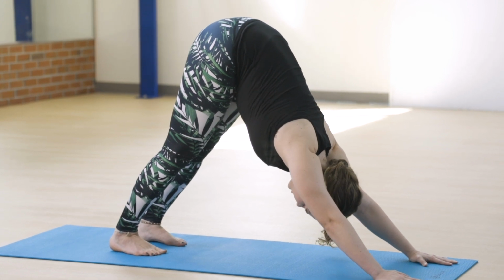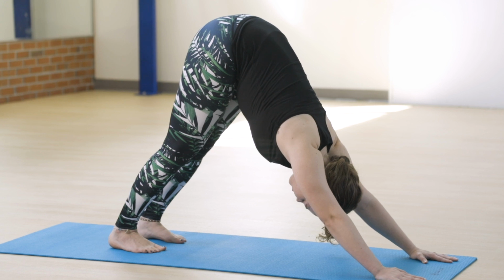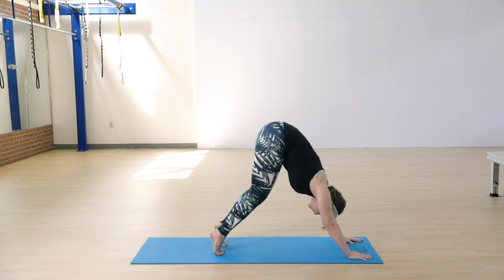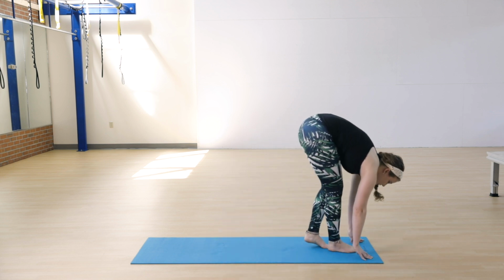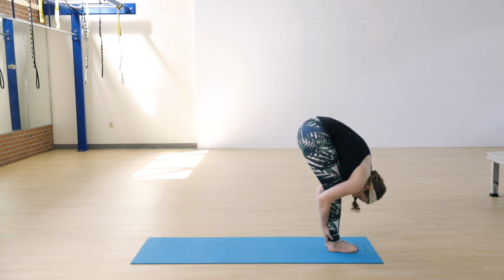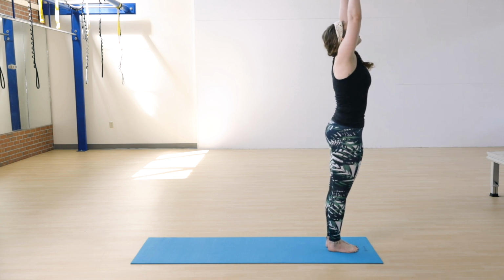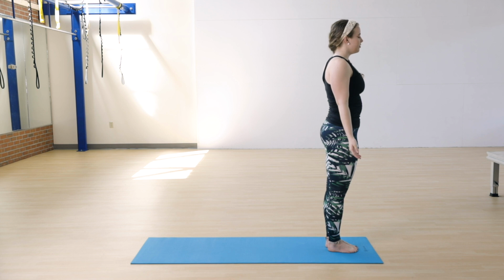Two more breaths here. Exhale, bend your knees, look forward. Inhale, top of the mat, however you like. Finding a half lift. Exhale, fold. Inhale, rise all the way up. Arms up overhead, and exhale, Tadasana Mountain Pose. Feel free to take a water break here if you'd like, or come back to your Sankalpa or your intention.